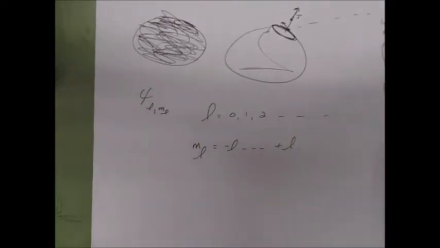Okay, so what's going to happen is, for example, let's say that we start with the very first allowable energy state, which is related to L equals 0. ML is allowed to take on values of negative L to plus L, and because L is 0, this is just 0. So it turns out that this ML number in this system is related to the number of states and their orientation. In other words, we start with the very first, lowest energy state, which we would say is L equals 0, ML equals 0. You draw one stick, there's one state, and it starts there.